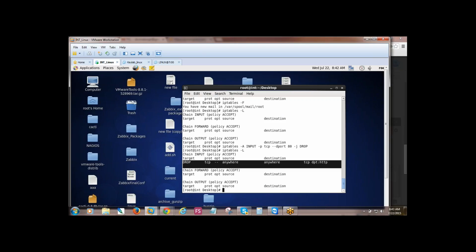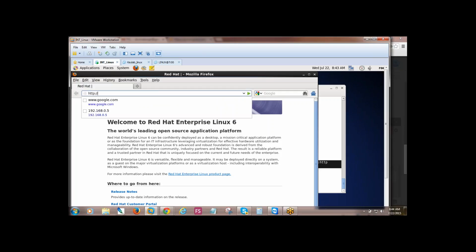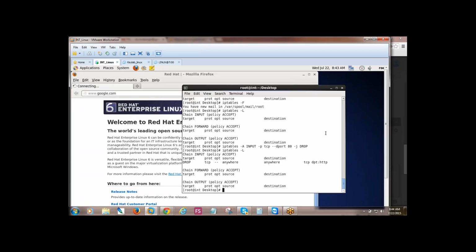Let me try to check whether I can access this or not. I'm not getting it. Port number has been blocked.